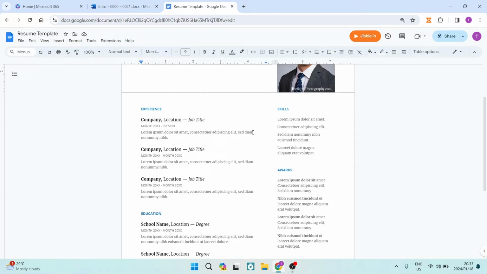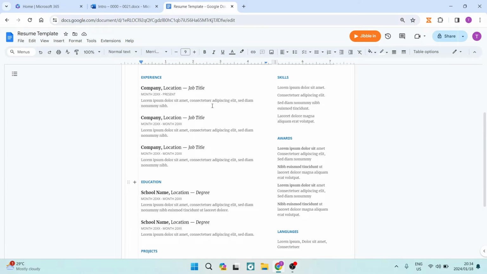We're going to go down now, and we're going to divide it into a left and right column. On the left hand side, as you can clearly see, you have your work experience. Now, this part of building your resume is extremely important. Whoever is looking at 100 resumes, they really do not want to read through pages and pages of work experience. They want to know your top 3 relevant job experiences. So you want to make sure that you're putting relevant job experiences here. So 1, 2, 3, that's literally all you need. So whoever is reading this resume can see you are a fit for the job or you are not a good fit for the job.